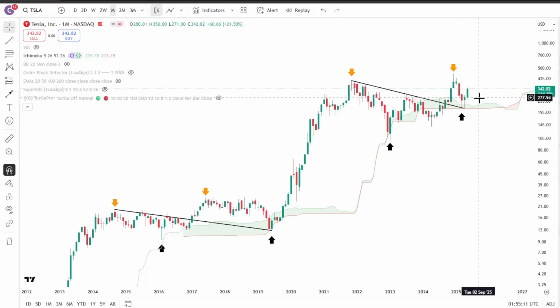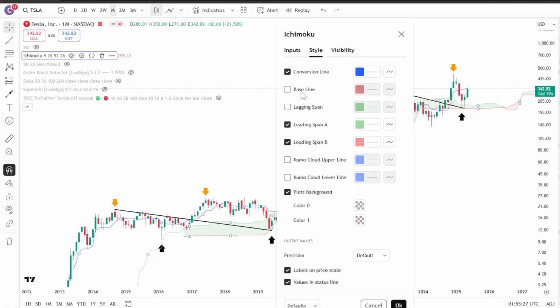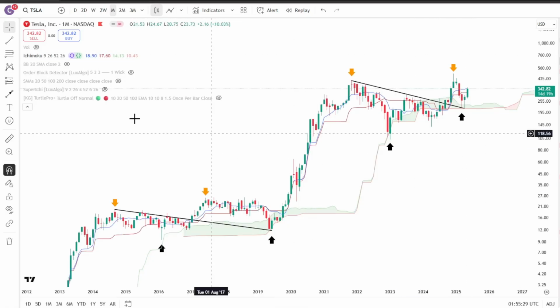All of these are basically telling me that this is a pretty decent setup, with a higher high and higher low, with a trend that is forming a little bit of a channel, higher highs and higher lows. It looks like it wants to continue upwards. It just looks pretty decent to me in terms of the setup.